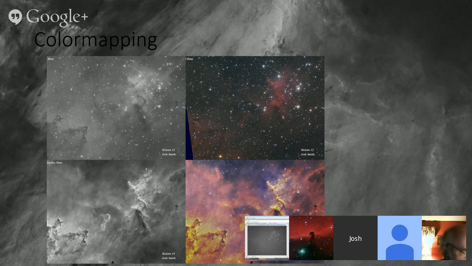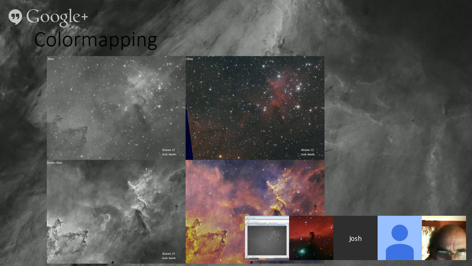As soon as I put the hydrogen into the red channel and the oxygen into, I actually think I started by putting oxygen into the blue and green channels. The oxygen data was so faint compared to the hydrogen alpha that it looked very, very red.